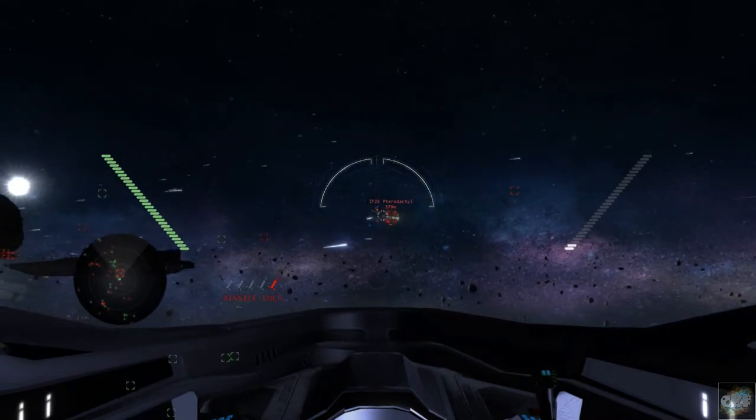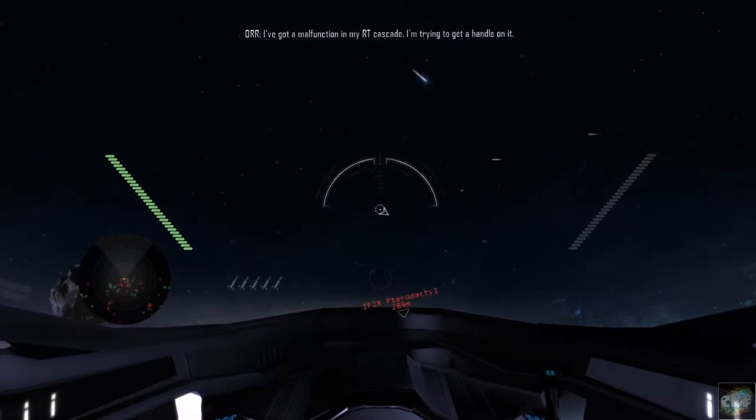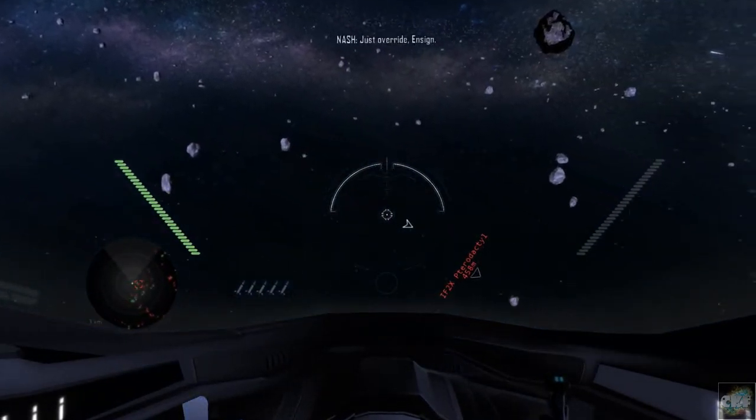Let's see if we can get a... Okay. I've got a malfunction in my RT cascade. I'm trying to get a handle on it. Just override, Ensign.